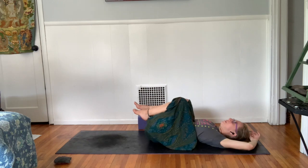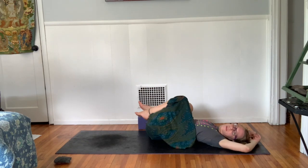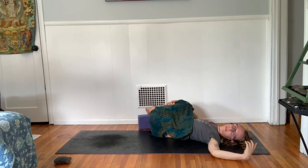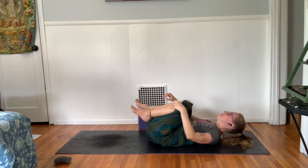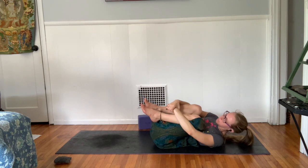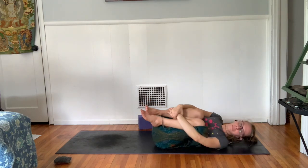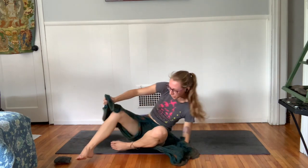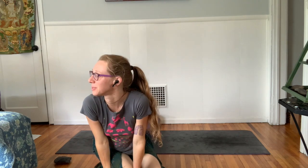Untwist. Cleansing breath. Retwist, opposite direction. Untwist. Take something symmetrical. It can be as simple as hugging the knees and the chest in towards one another. Or any other shapes that are calling to you. Once you feel complete, move yourself into a shape of final rest. Taking any other shapes or support you need.